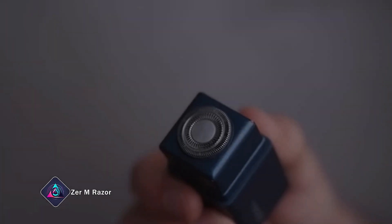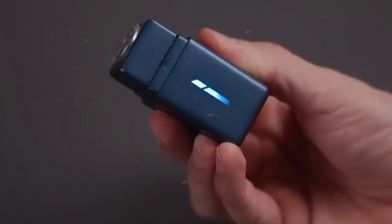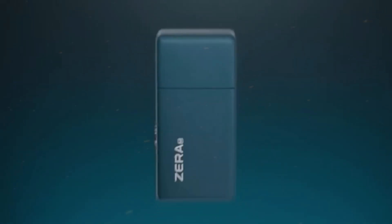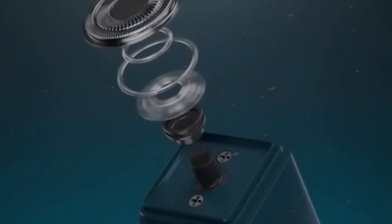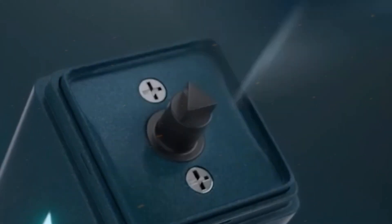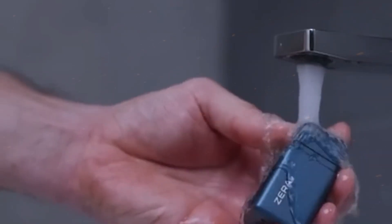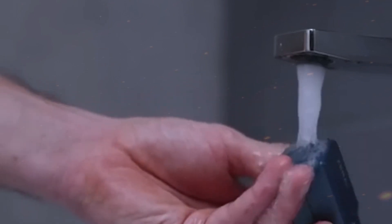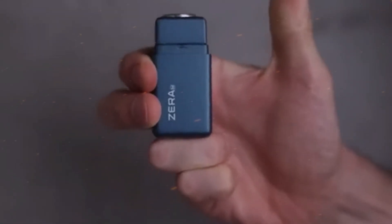There are even mini razors, and one of the most impressive is the Xur-M. It promises clean and smooth shaves just like a regular razor, with the difference being its small size and low noise — at 30 decibels, you won't disturb anyone. Its focus blades promise a superior shaving experience, leaving your skin refreshed and irritation-free. Additionally, it can turn into a nose hair trimmer by swapping the attachments. This $65 pocket-sized razor features Type-C fast charging, an LED battery indicator, an IPX7 waterproof rating, a travel lock, and a magnetic easy swap design for added convenience. Perfect for traveling.